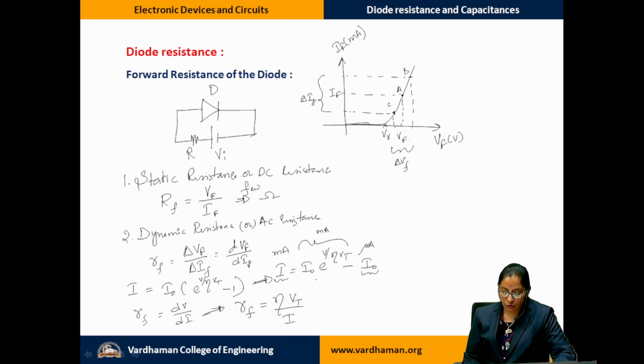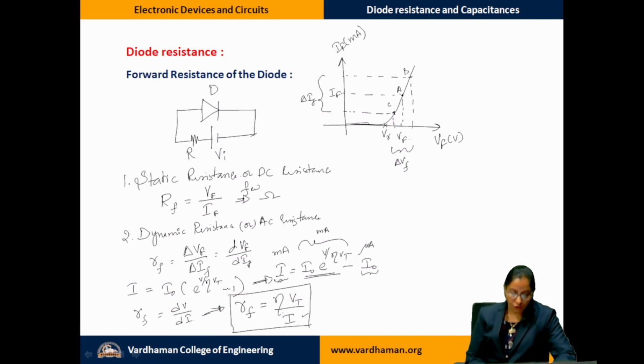Because of which, in this derivation of your dynamic resistance, we are going to make an assumption that this current is approximately taken to be this, by which we are going to make a substitution over here. So, the dynamic resistance of a PN junction diode is RF is equal to eta Vt by I, and from the graph we can derive it by identifying 2 points after V gamma. Just extend the 2 points onto your x and y axis, which gives you the change in the voltage, and the current change also, delta IF, we find it and take a ratio of them, that gives our dynamic resistance.